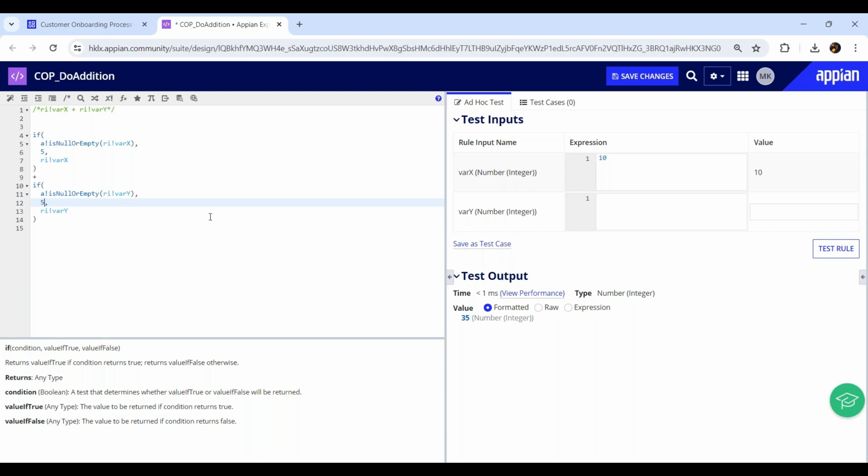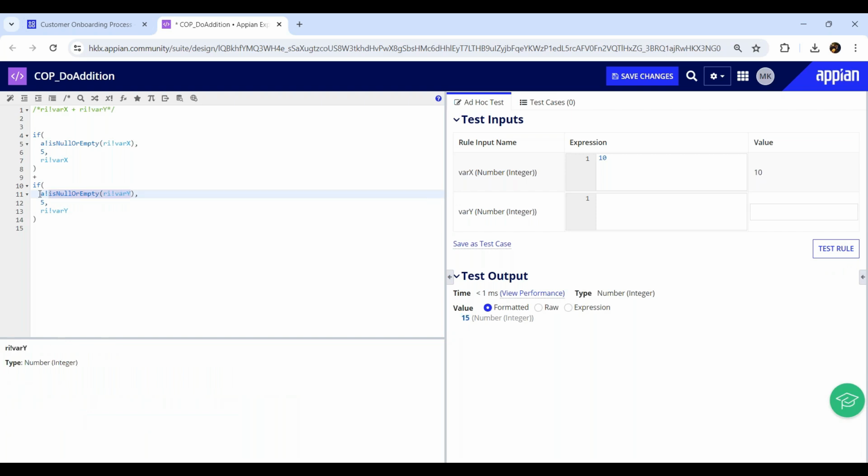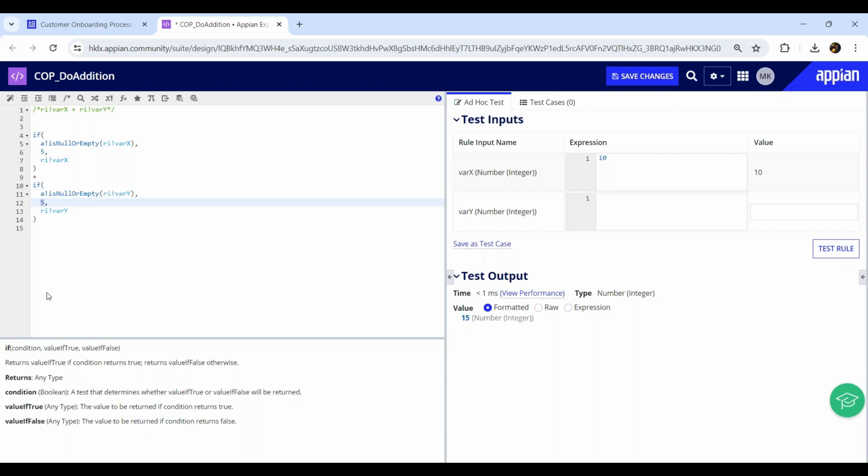Pramod, you're saying something? Anyone? What is going to be the output? I think it would be 15, but another way, I would say 10, because even if you pass null, it will add the inputs, like 10 plus null, 10 plus 0 equals 10. In the other way, if it takes a default value, then 10 plus 5 would be 15. No, it will be 15, because we have handled the null. If the value is null, then we are saying consider 5. Yeah, it will be 15 only. Correct. If I say 0, if it is null or empty, then consider 0, in that case it will be 10.